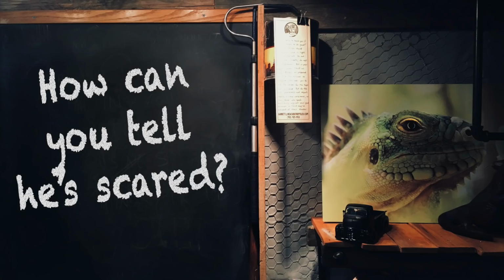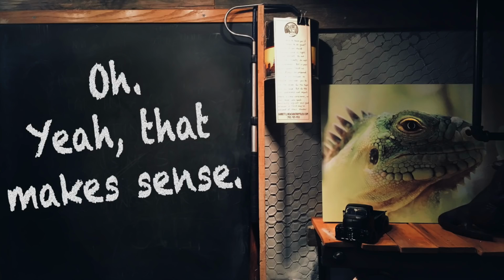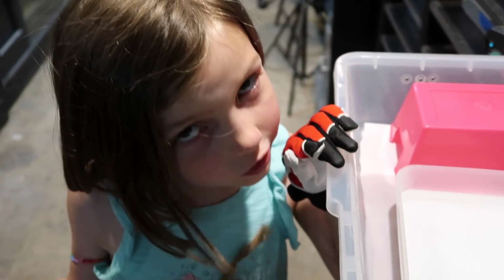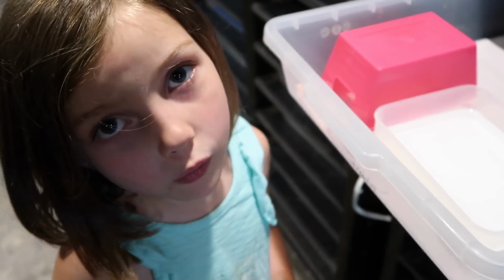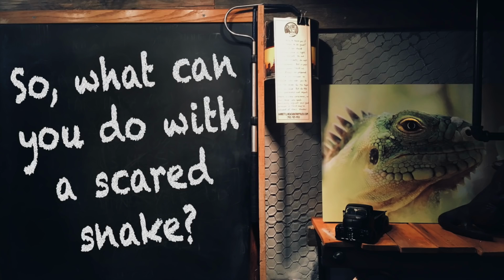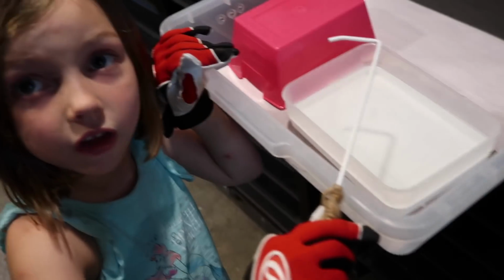Now this guy's scared. He's running away from us, so that means he's scared. See how he's ready, like he's going to fight? We don't use the hook right now to pet him on the head, or that will make him even more scared. So what we can do with the hook is just use the hook to push his head onto the other side and then take him out.